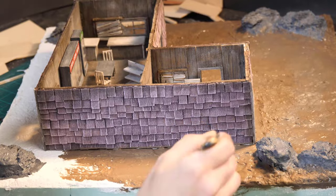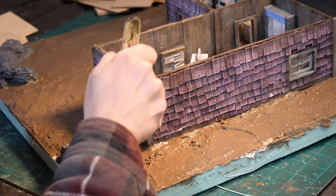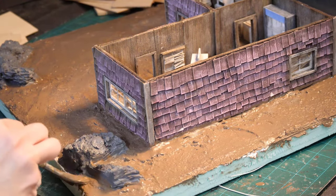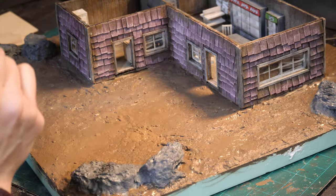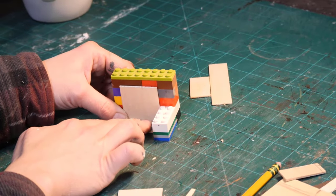All right. So, just painting everything up. Now, sculpt-a-mold is like my favorite thing ever for the ground. For texture and stuff, I love it. But you really have to be thorough with your paint to get it in all the little nooks and crannies. Because, see, you can even still see some white holes right in there. All right, so now what are we doing?